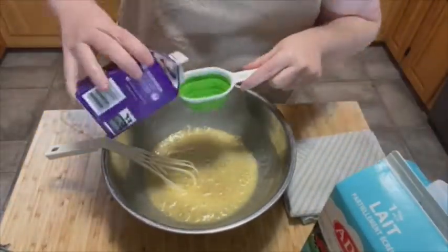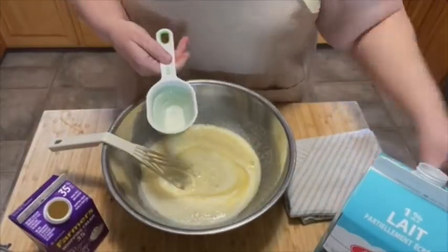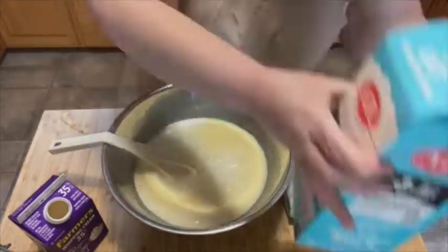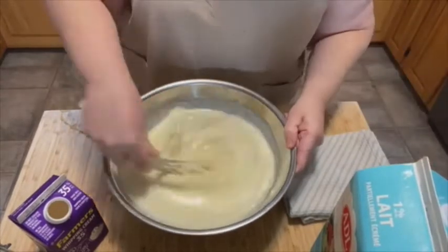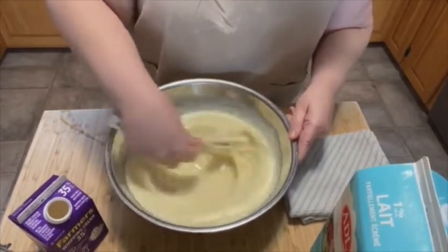Now, when you're making a custard for a custard pie, though, normally you would use like 2% or homogenized milk. So I actually had to add a half a cup of whipping cream because we use 1% milk for pretty much everything. So, you know, hey. It happens. It did make the pie a little bit waterier, which was unfortunate, but it still tasted really, really good.